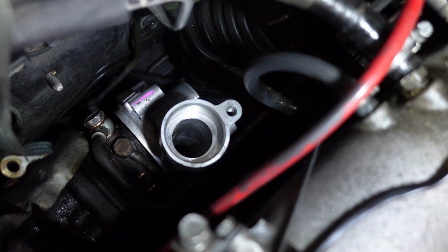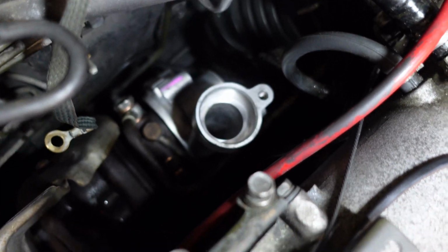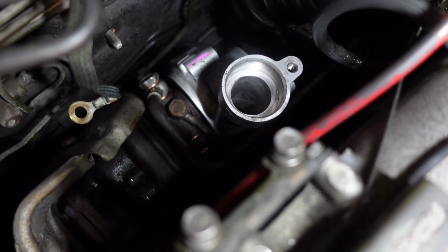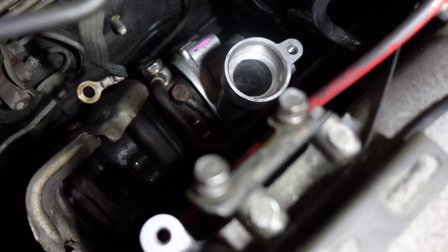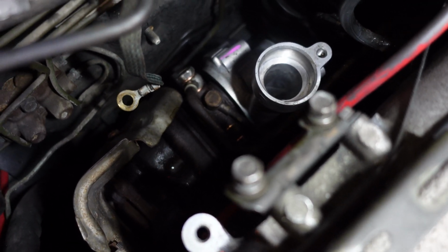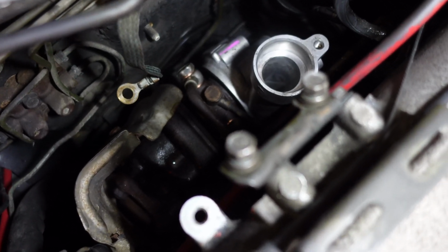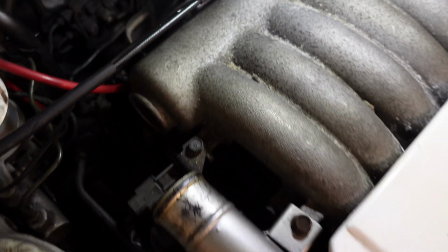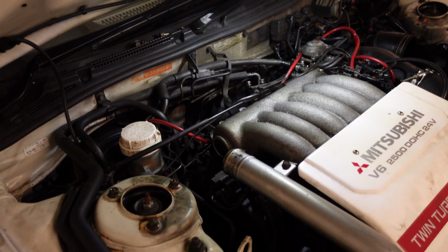Okay, so all bolted up, the new turbo, new copper washers, new gasket on the lower side. Quite difficult to line it up, but I came up with the idea of a very long cocktail stick. Could poke the washers and the seal on the bottom return so we can get them all lined up like that, and then we could just put the bolts through, no problem. So yeah, turbo's in, just got to put the intake pipe on, exit pipe, and a few other bits and bobs.